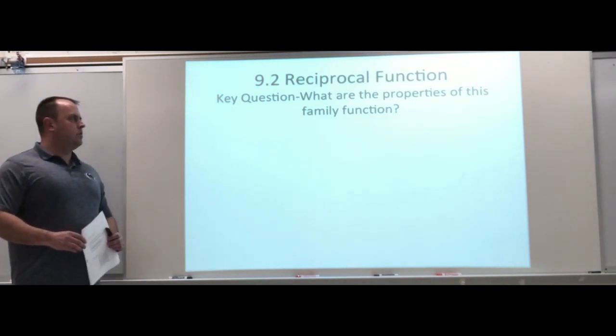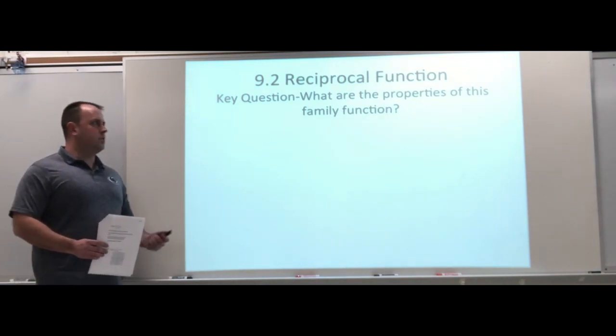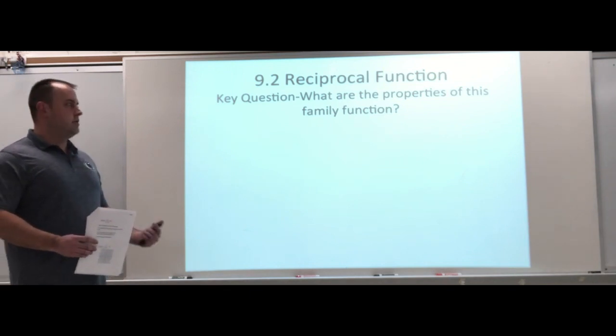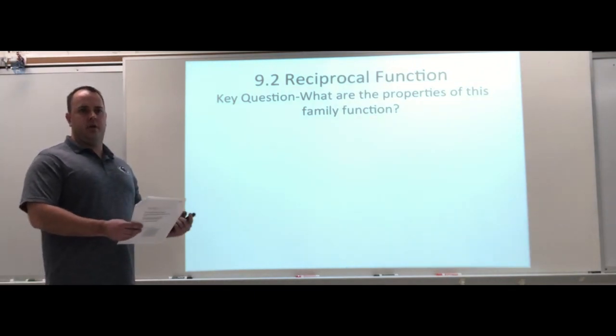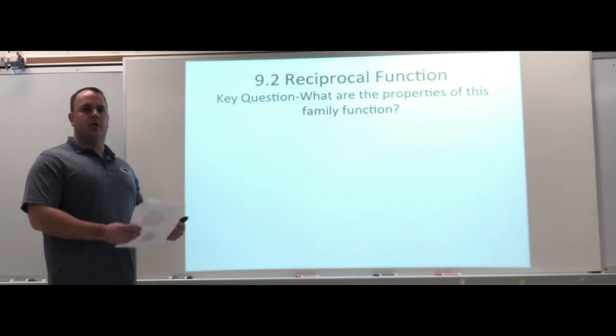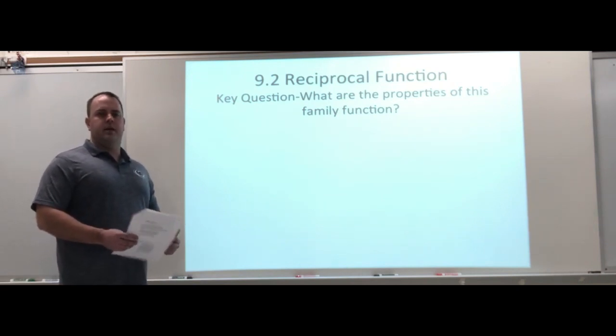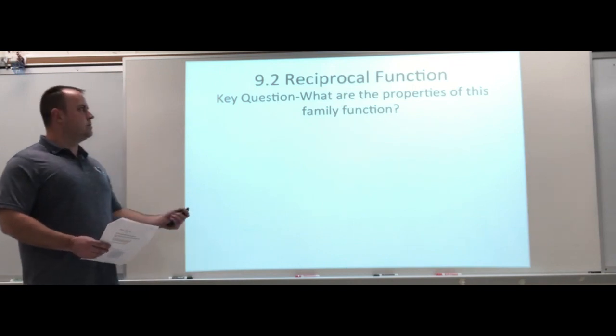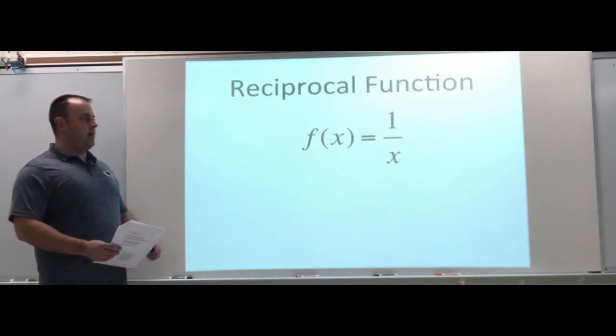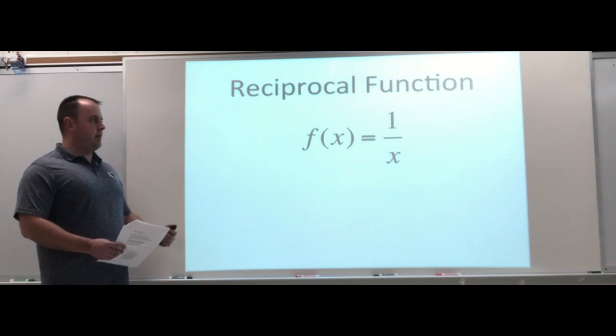Okay, so for 9.2 of Honors Algebra 2, we're going to do the reciprocal function. We're going to look at the graphs and how the graph and the equation are related to each other. How's the graph moving up, down, left, and right on the coordinate plane depending on what the equation is. So the reciprocal function we have here is 1 over x. So we have f of x equals 1 over x.